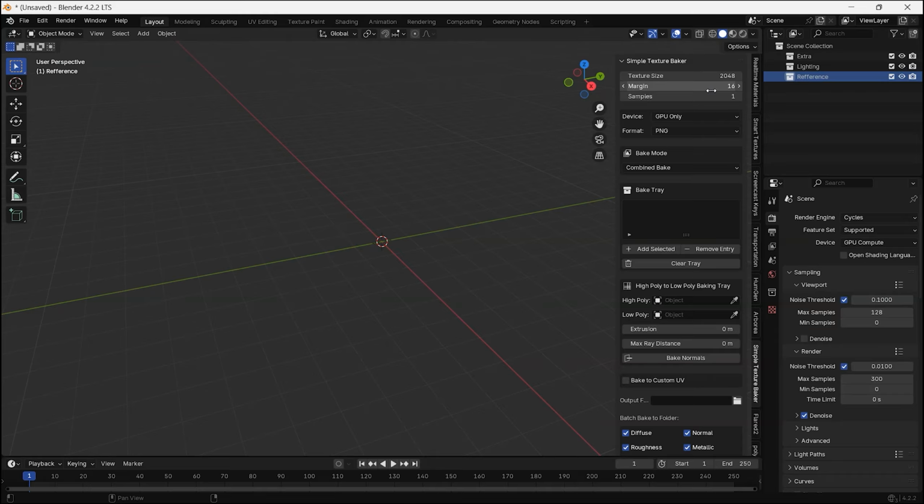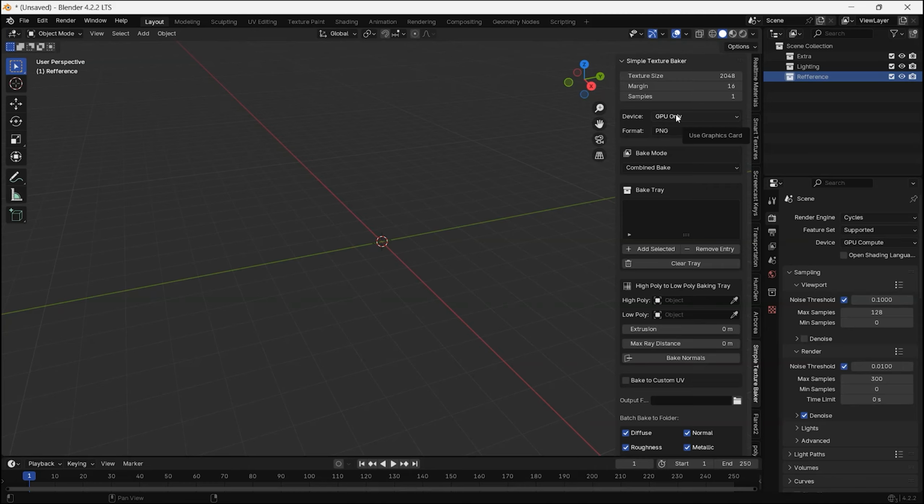So yeah, this is the important point about the add-on. Basically, the device option was added to improve the process time of texture baking.